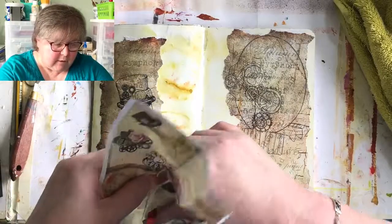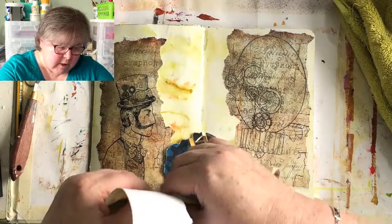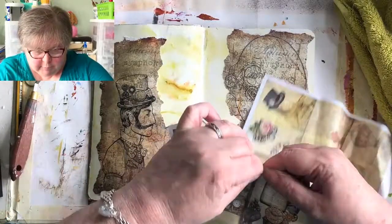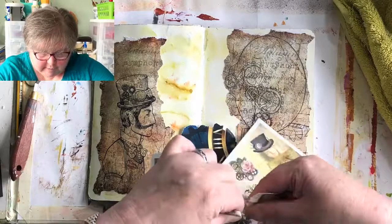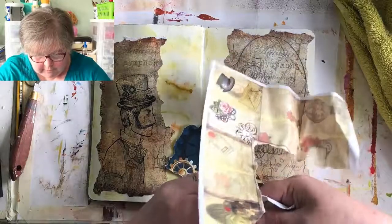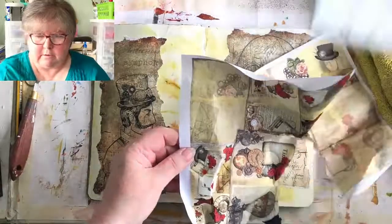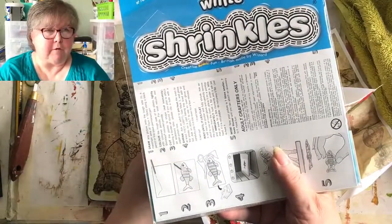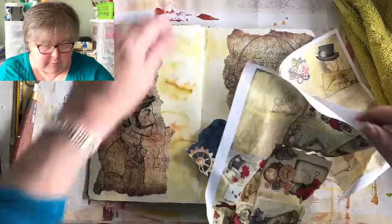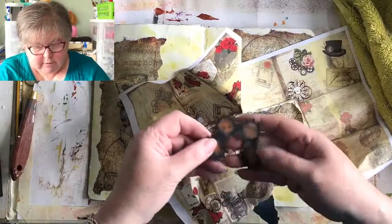So I've gone from last night not knowingly having anything to do with steampunk to printing out images. My beloved Mr. Fixit has been printing me out some stencils. We also worked in a really interesting medium this morning, and that was shrinkles. You know what I mean, don't you? Paint on it, draw on it, put it in the oven and it sucks in. Because I wanted something with a bit of substance to it, so we did these. They are shrinkies.